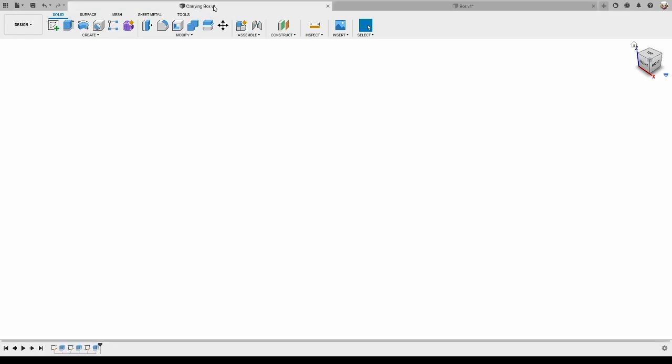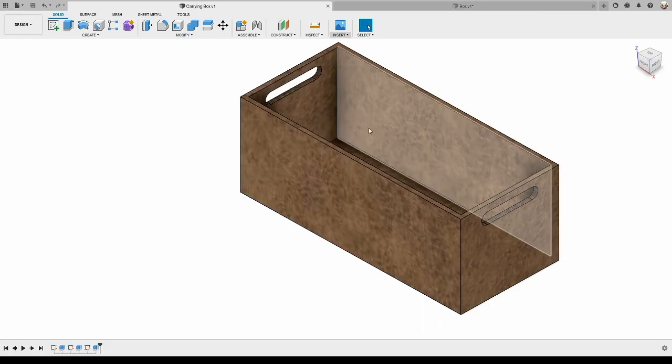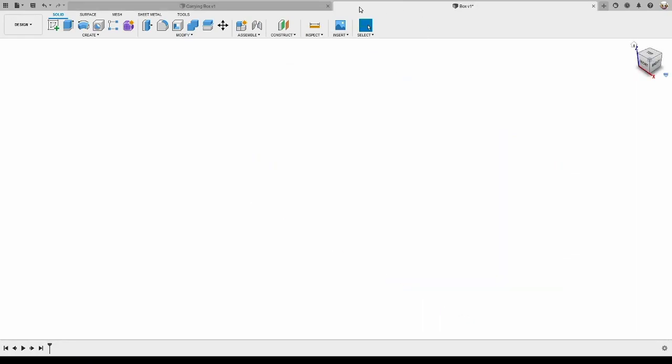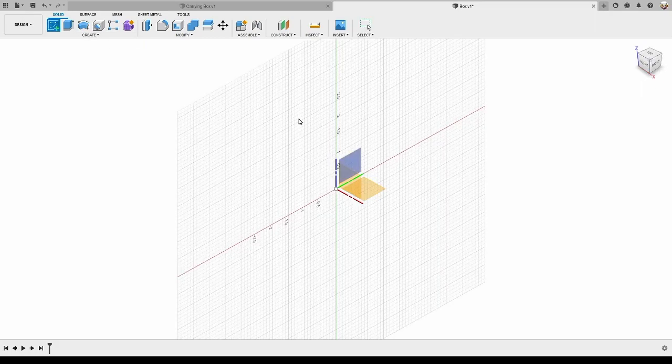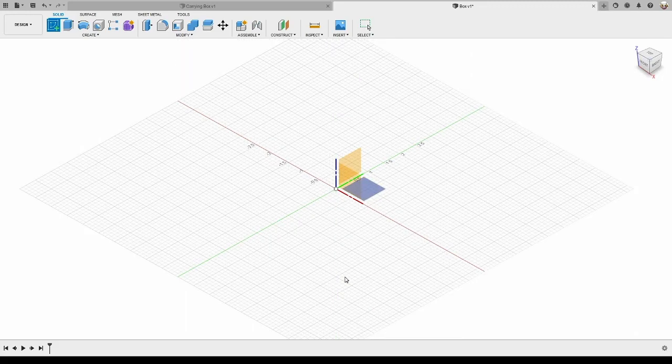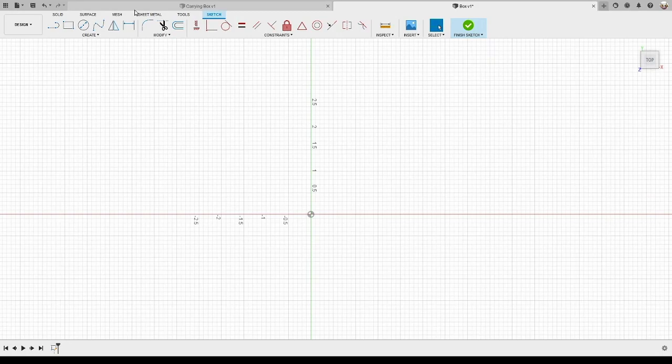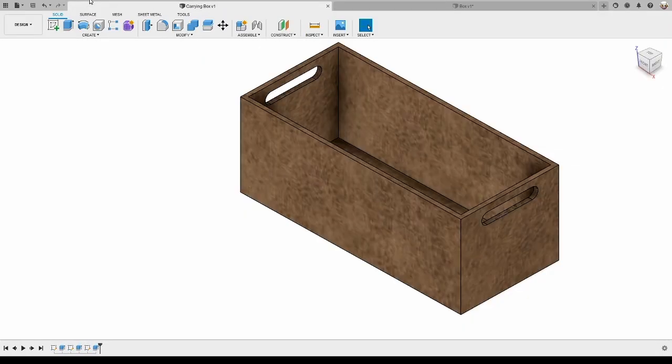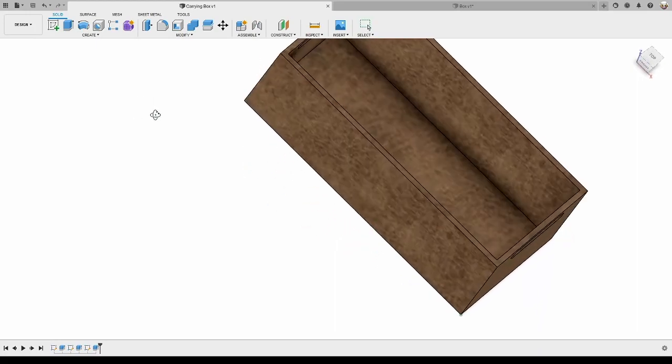So I wanted to get started creating this little box, and I could step you through it. You can add little textures to it, and that you can also download as well. So you want to start by creating a sketch, and you want to choose a plane to work with. I want to choose this plane, I think the X plane, Y plane, and I'm going to select that. And so we want to create this box.